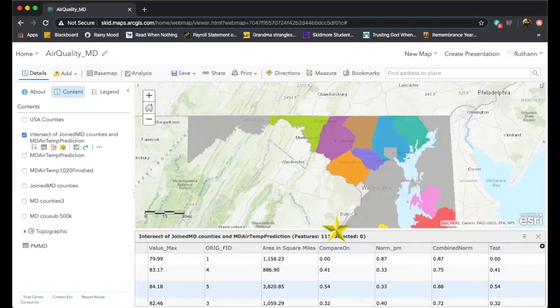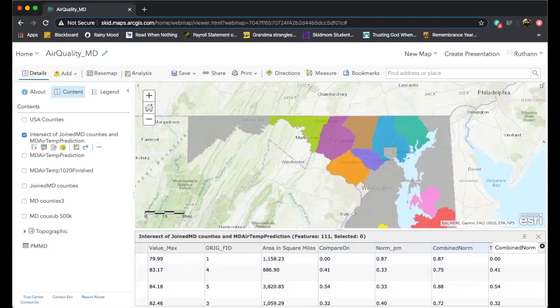So that's done correctly. And you follow the same procedure for particulate matter, except instead of value max, you would put PM, since that's the name of the column, or whatever the name of your column is. And then you would still go into that Arcade calculator again to get that combined number, which would be these two added together.